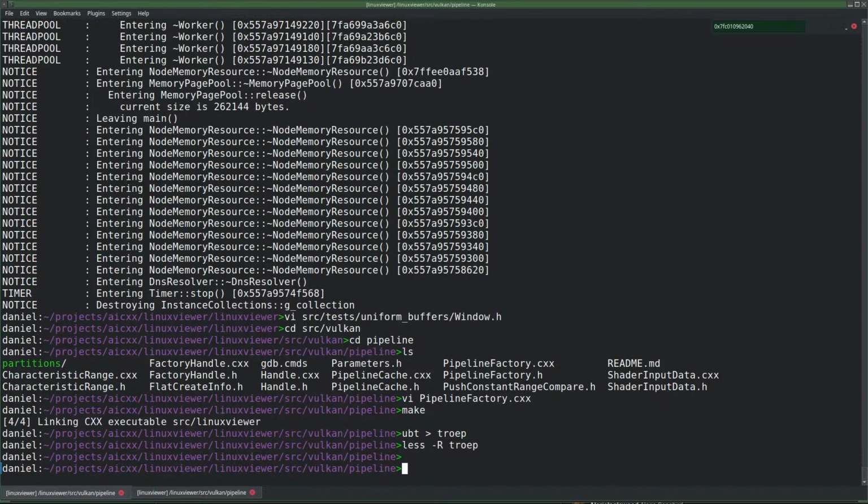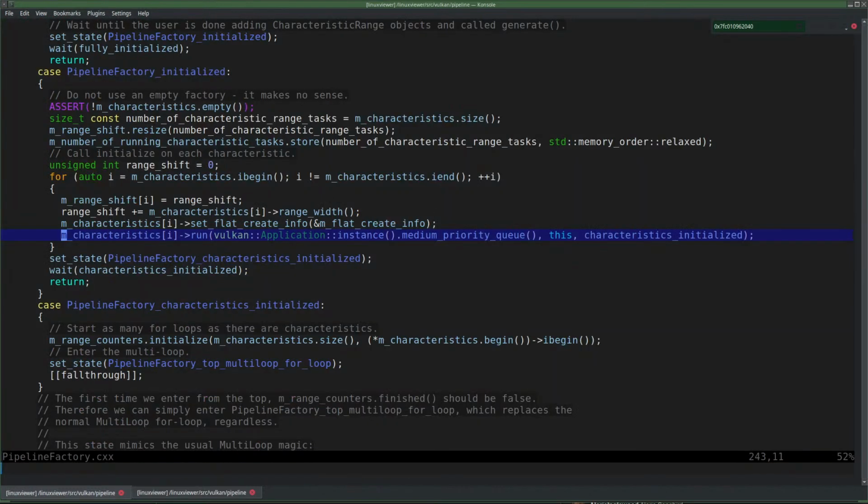See, this isn't helping. Let's look at this state, and then in this state we run a new task, which now should be running from the medium priority queue of the application, of the thread pool.